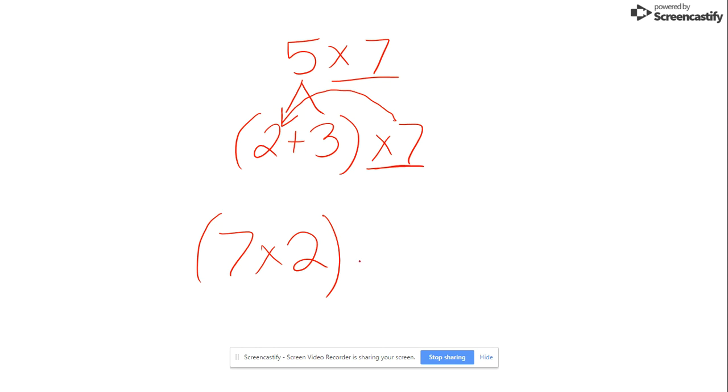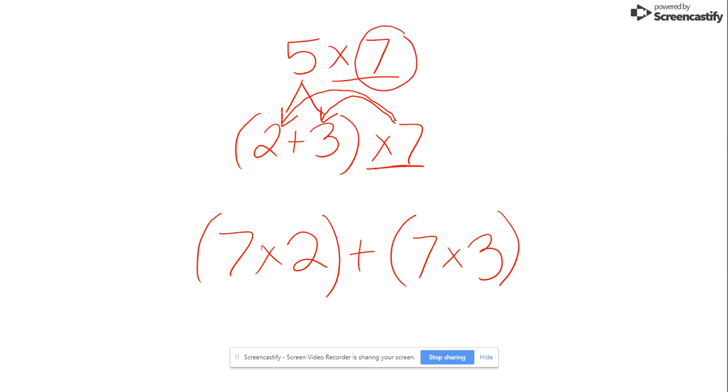Well, then he is going to add on another girl. And now 7 is going to go and dance with number 3. And they're still doing that fun X dance. And since they're dancing together, 7 and 3 would go in parentheses. And as you can see, the number that we didn't change from our original equation, that 7, is the number that's being repeated in both sets of parentheses. 2 and 3 were not in my original equation because we broke the 5 down into 2 plus 3.